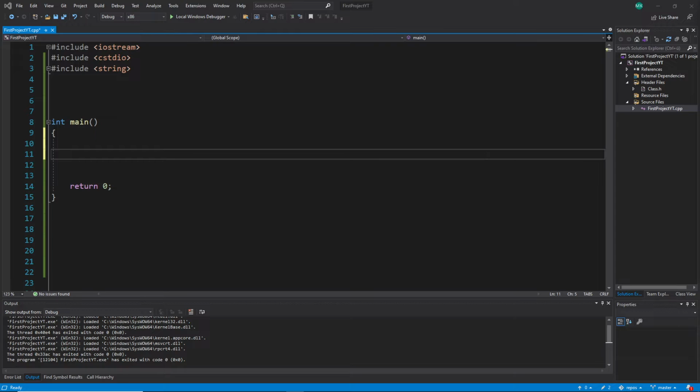Functions are very powerful. They make our life easier, but on the other hand we have to keep track of a little bit more. That's why we have to learn them very well. Let's get started. First of all, in the next videos we will learn two kinds of functions: a function with a return type and a function without a return type. Let's start with the function without a return type.